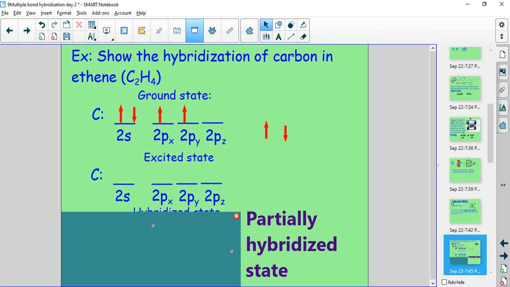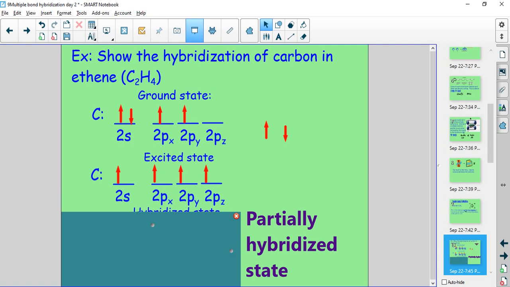We're going to move this electron here in its excited state. I'll move it back for now in the ground state, but let's see if I can move this over. Here we go. So 1 electron here. Now the electron that was here is going to be promoted, and we'll promote that in just a bit, but I'm going to fill these in. So 1 there, another one for 2py, and then this electron there is going to move over here in the spin up direction, and it looks like this. Okay, so now we have our 3 required half-filled suborbitals to create the 3 sigma bonds. That's here, here, and here.